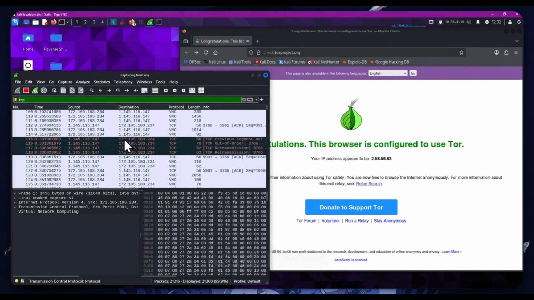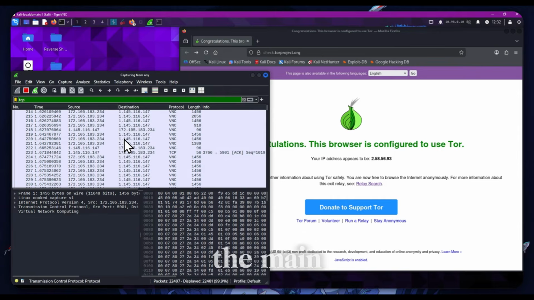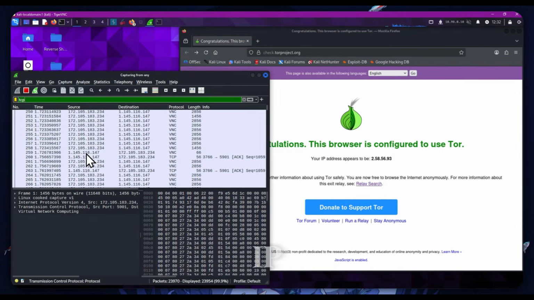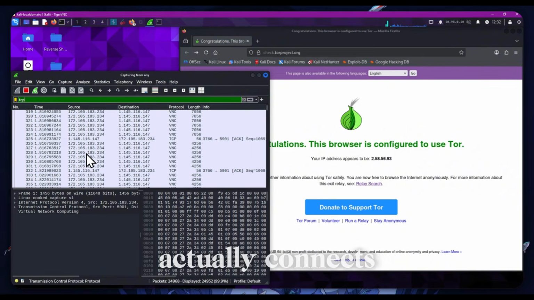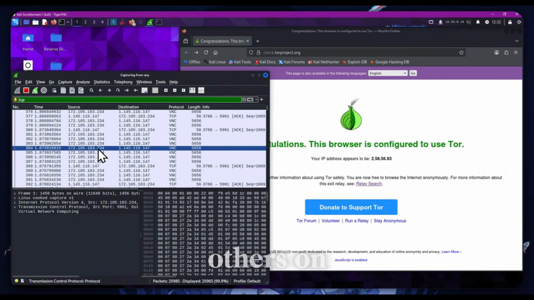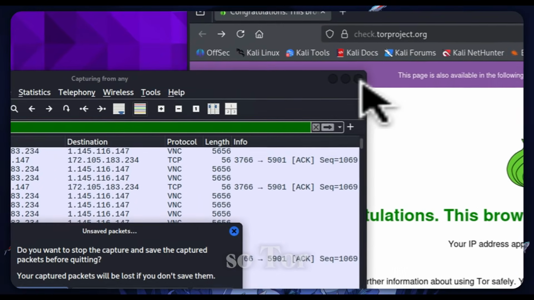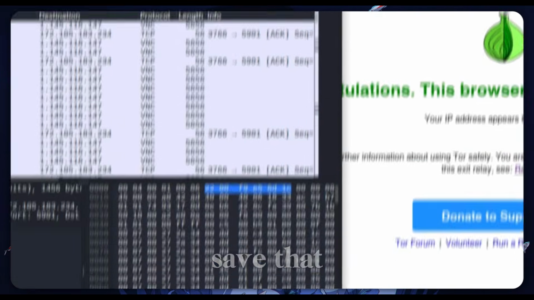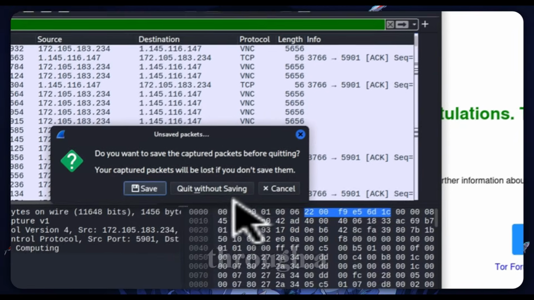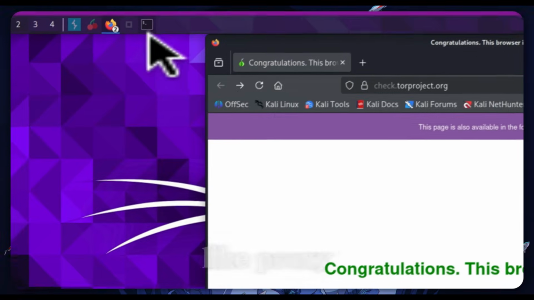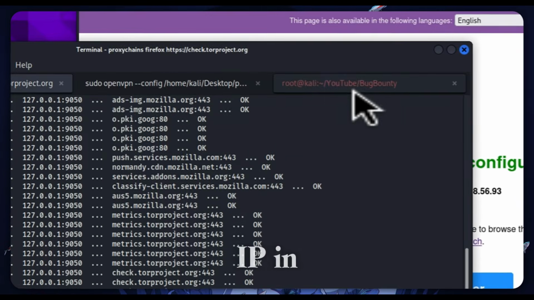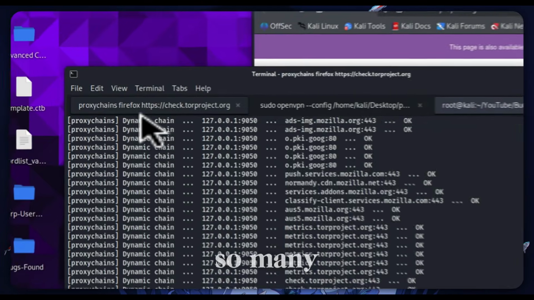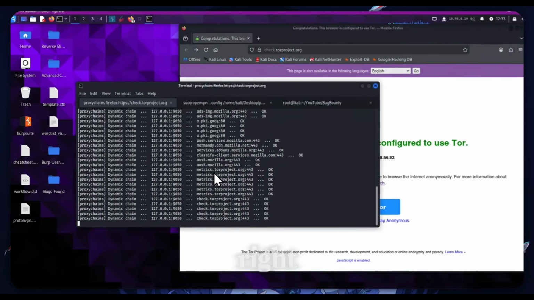So it will be sent from the main exit node here, which we can see appears to be this IP, but it actually connects to several others on the way there. So Tor will route you through a bunch of nodes, it's acting like proxy chains. That's why we only need one IP in there, because it's routing us through so many different nodes, right?